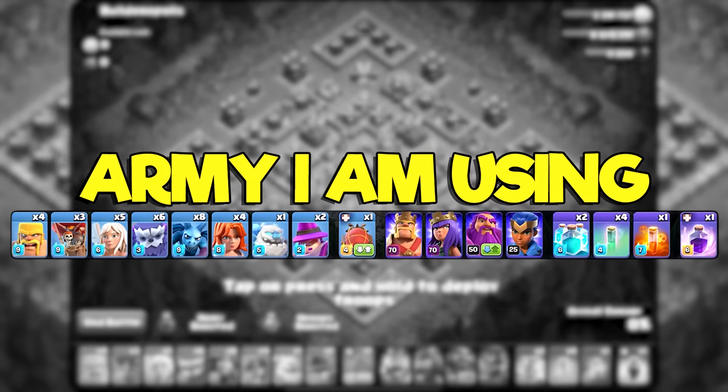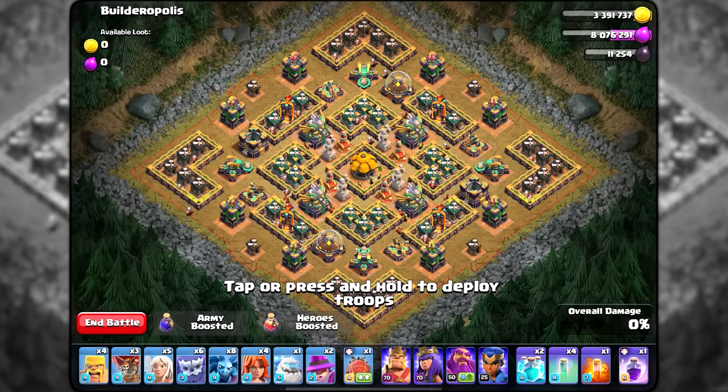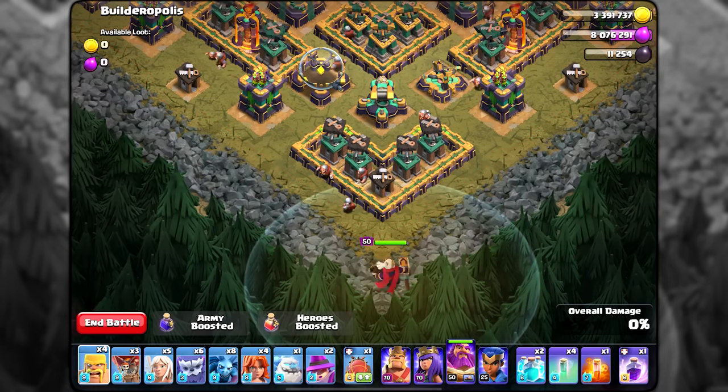Unlike with the previous goblin map, this is a lot harder, so if you are going to attempt to beat it with Town Hall 13, then I would advise to use both hero and power potion. We will start off by deploying a Grand Warden to destroy the builder huts.